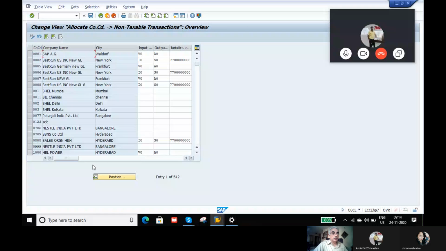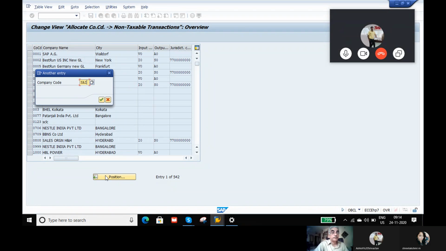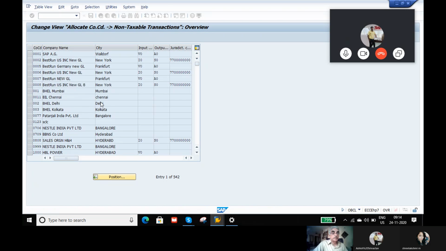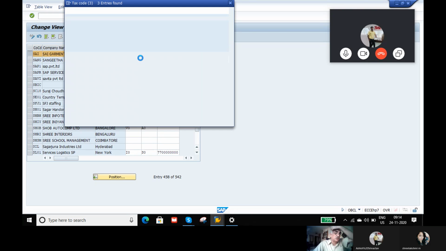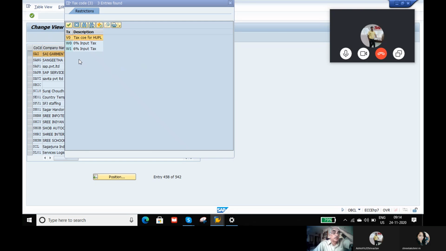Now you see in your company code, that is SAI, can you see here? It is missing in asset accounting. What is that? Yes, 0% tax. You can select 0% tax here. You know, we created 0% input and output.